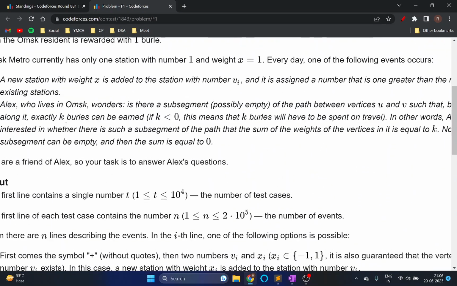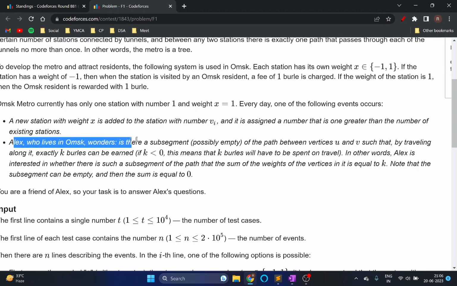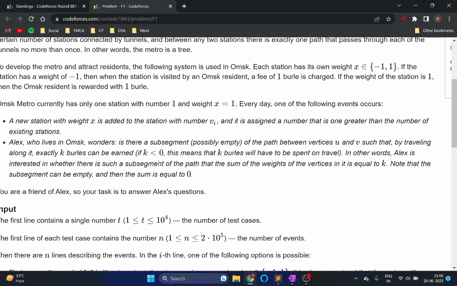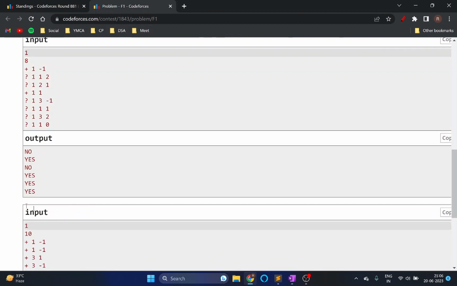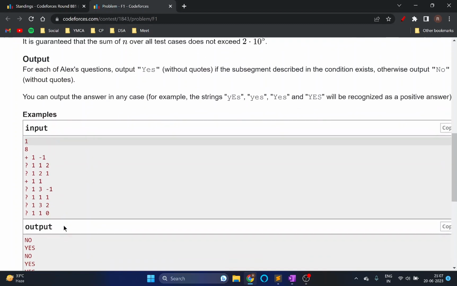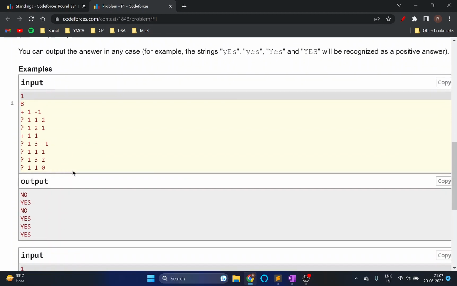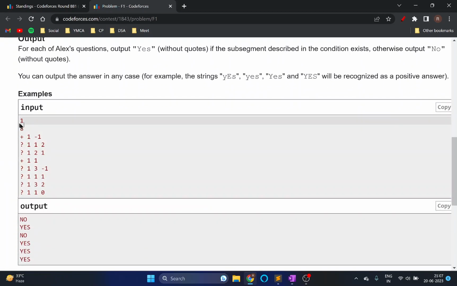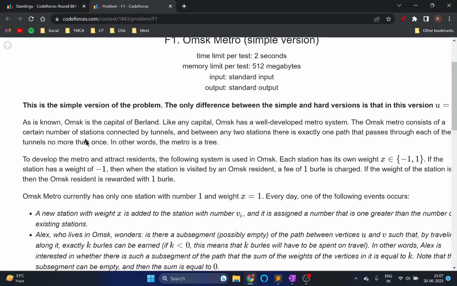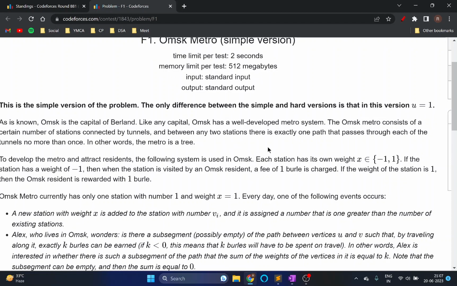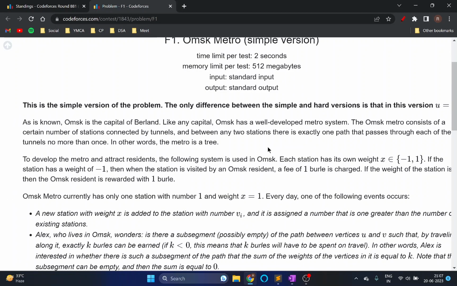So the path must not exactly give us, how is it? Yes, then traveling between 1 to 2, 2 is the minimum here, which has a minus 1. Yeah, you are telling that you can earn 1. So it means that you must not have 1 and 2 as the vertex at corners, the endpoints.